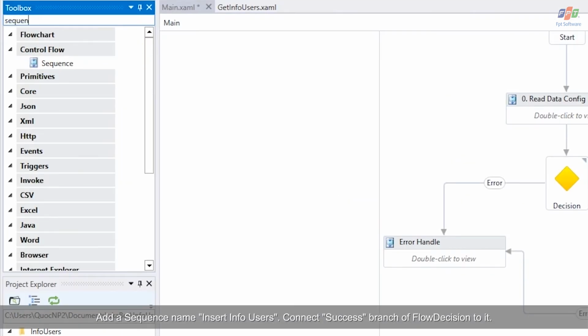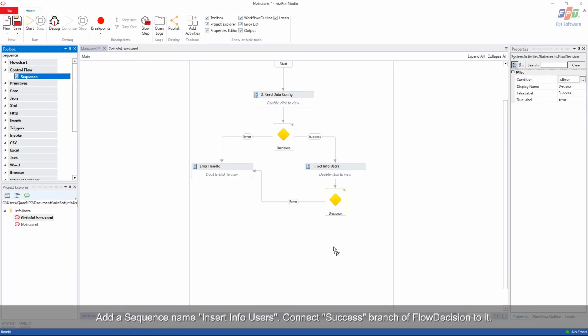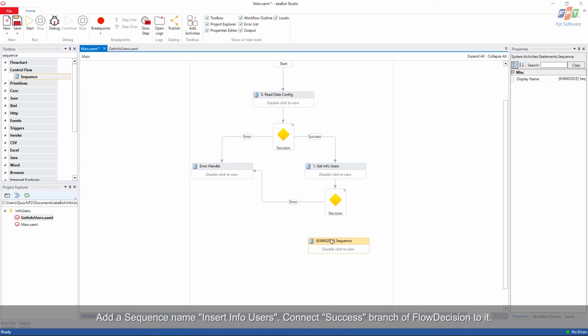Add a sequence named Insert Info Users. Connect the success branch of the flow decision to it.